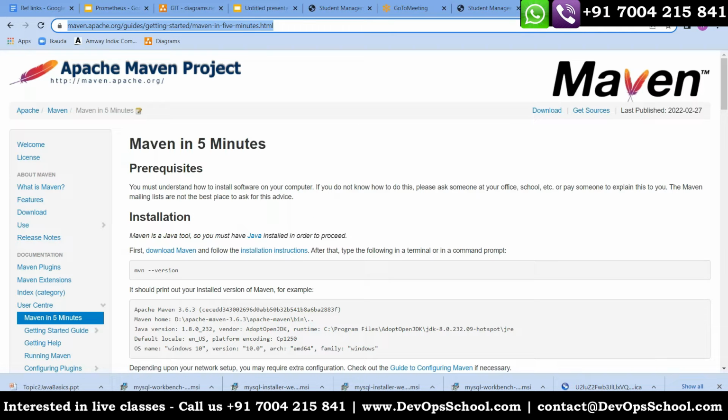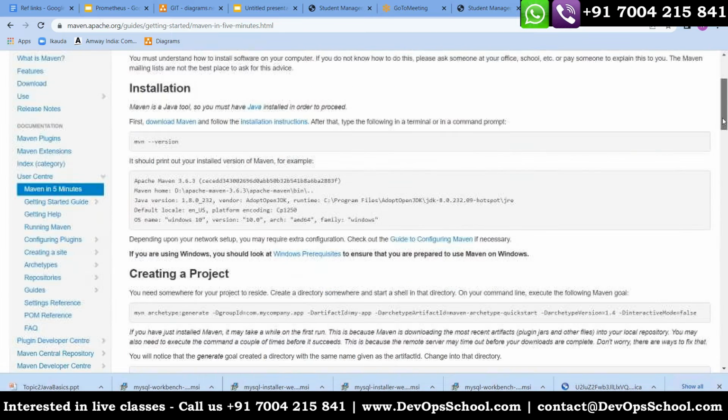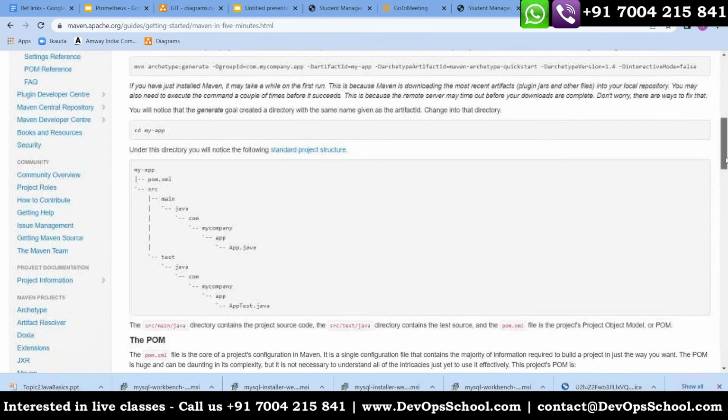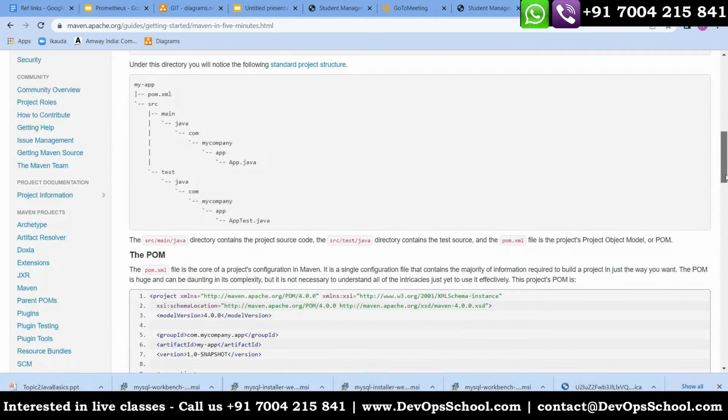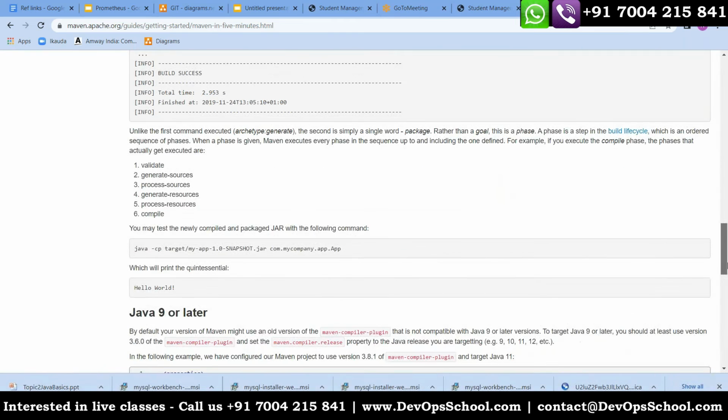This is a good link to understand what Maven is. This is from the Apache guys only. There is some Maven installation and all. What I want to focus on is that they haven't explained it.